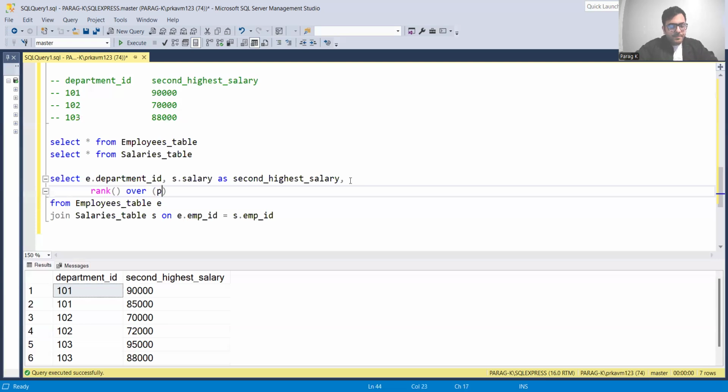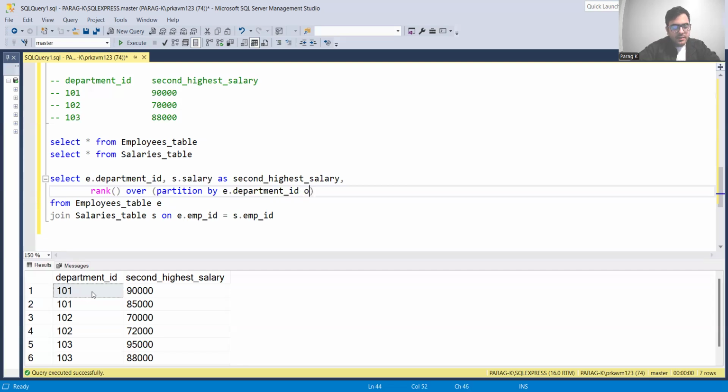So then you have to always use a partition by. Well, it depends, you don't always have to use partition by, but a lot of the time it has to be used because you're trying to rank by a certain group, okay? Partition is nothing but group, so I want it to be partitioned by department, right? Because I want to select from this particular department. So I'm just going to do partition by e dot department id.